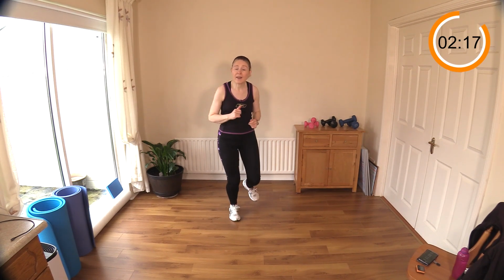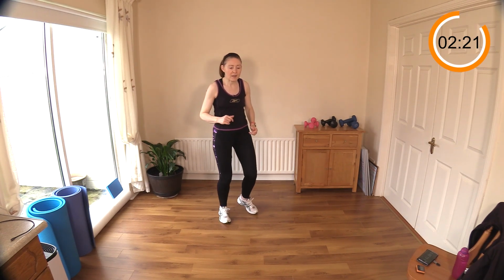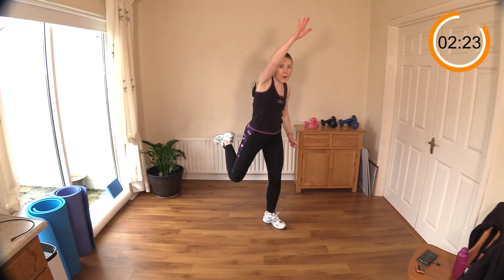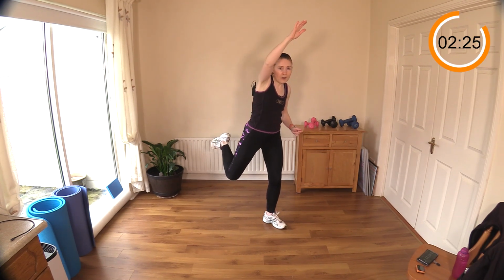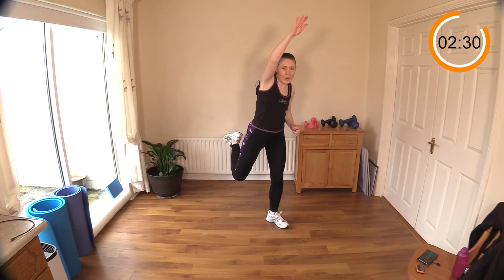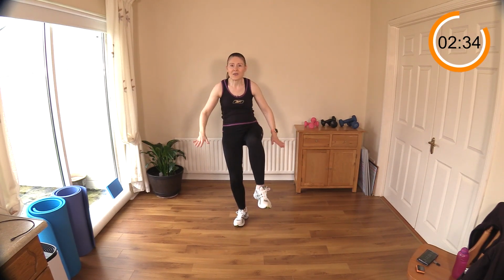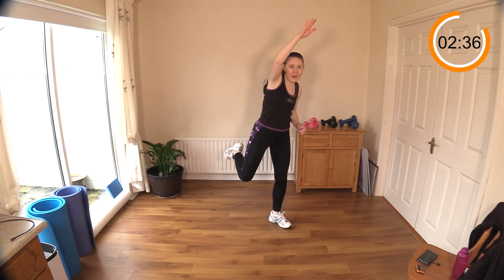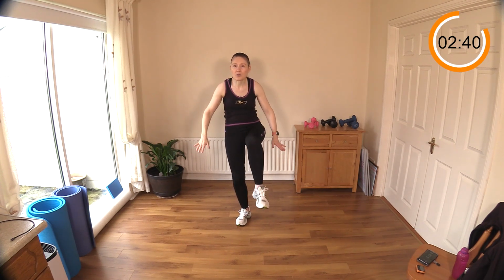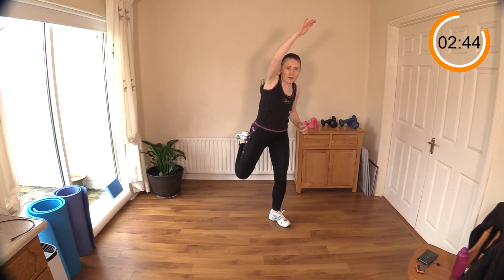Now we have that leg curl punching the ceiling for three and the opposite knee raise for three, staying on that one side. Okay, leg curl. One, two, three. One, two, three. Good. One, two, three. And one, two, three. Great. One, two, three. Push down for two, three. Good. One, two, three.